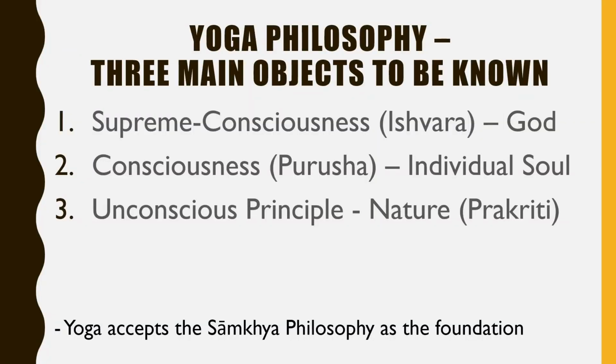So as I mentioned, Sankhya philosophy uses 2 main constituents or 2 main principles or 2 main objects to understand the reality. Yoga takes the 2 as is and adds 1 more, and that is super consciousness or supreme consciousness, which you can call your personal God. So it becomes three main components in yoga philosophy instead of two in Sankhya. So the definition of Prakriti and Purusha stays the same, exactly the same theory. But the special Purusha or Purusha Vishesha, which is the supreme consciousness, is introduced, called Ishvara. You will come to know about the personal God concept of yoga philosophy a little bit further down when I will talk about the God concept in Sankhya and yoga philosophy.